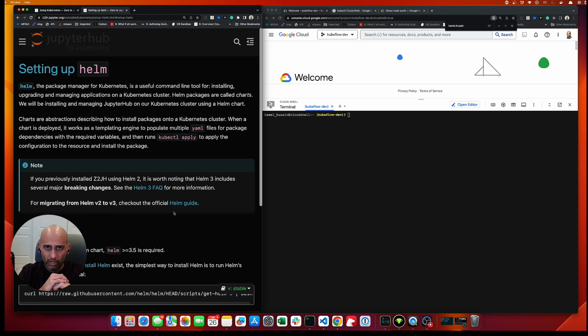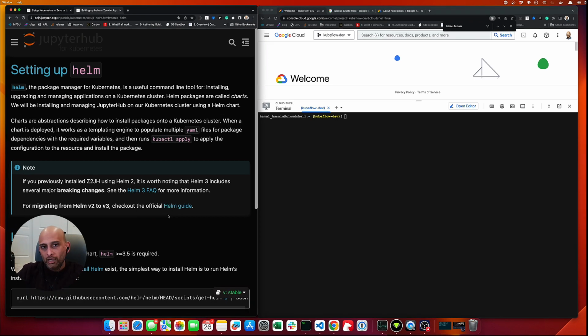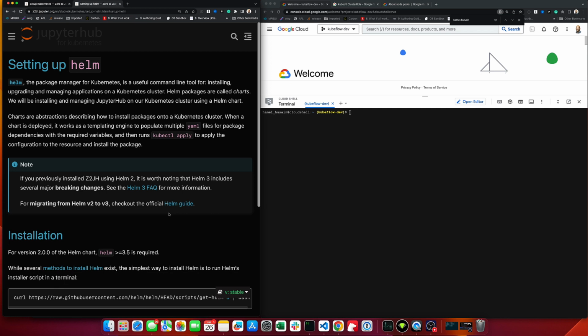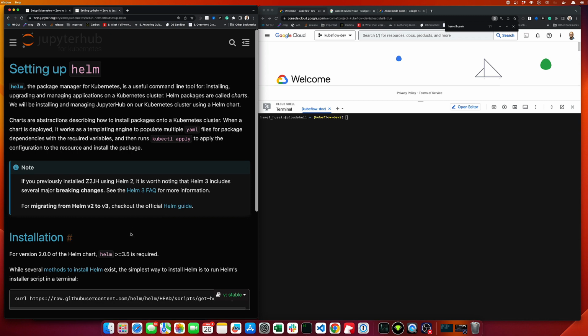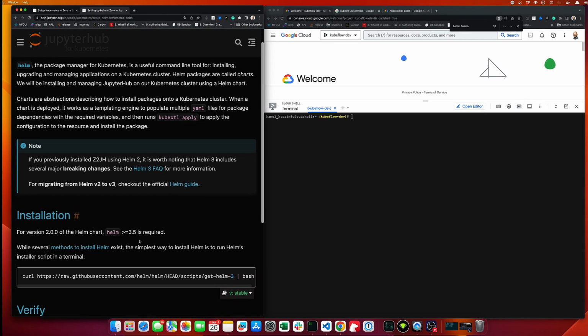JupyterHub will have some kind of master node or web service, and it'll have these Jupyter kernels, and anytime a user logs in, it might spin up another session and another container just for that user. And you don't want to have to configure all of those things, and it can be tedious. So Helm is a really nice way to allow you to install these complicated apps in one command, and it gives you parameters. It gives you little knobs that you can tune to customize the deployment. And Helm is really cool. It's one of the coolest things about Kubernetes that make it really approachable, honestly.